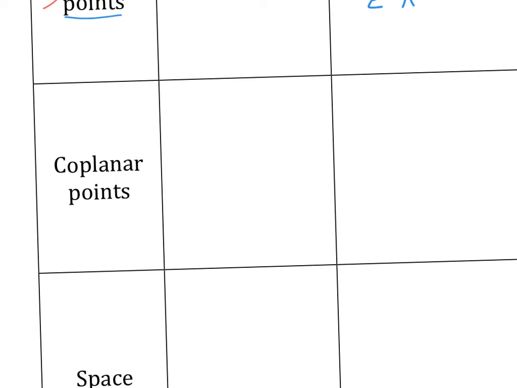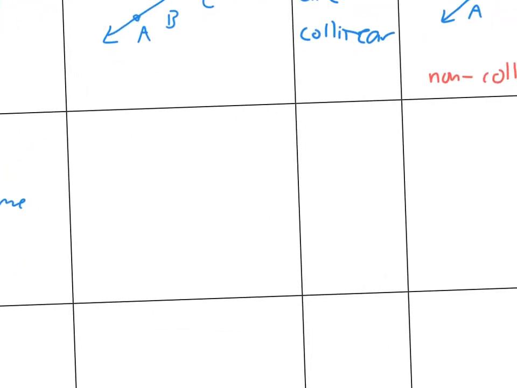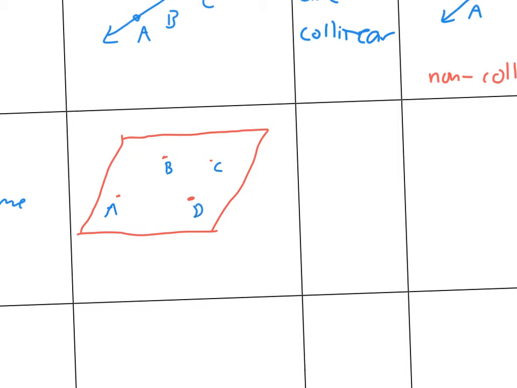Continuing on, coplanar, we break it up in the same way. These are points on the same plane. The rain in Spain falls mainly in the plain. So, again, we're going to draw a plane, and I need to have points on it. So, 1, 2, 3, and 4. Just to give you a heads up, if I were to draw only 3, that's not a big deal.